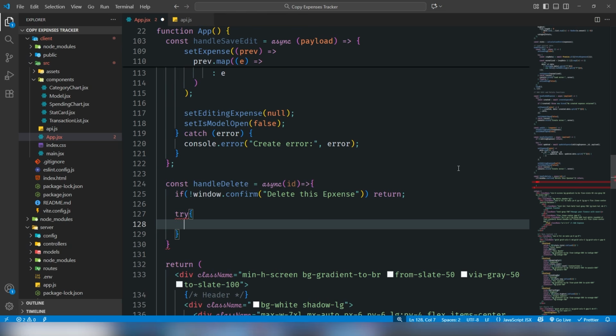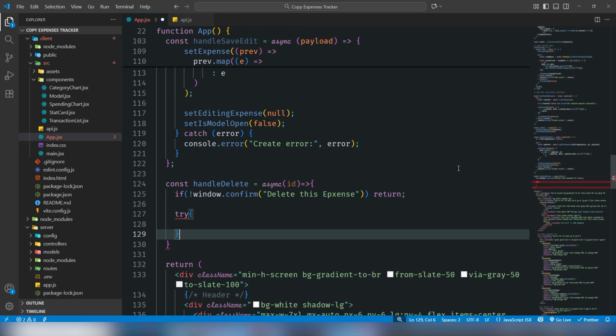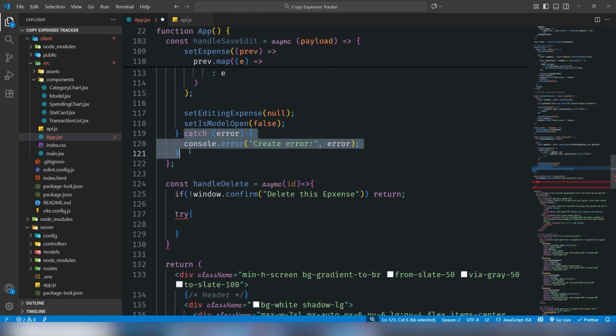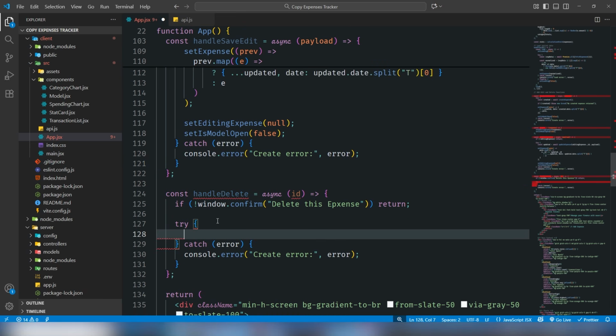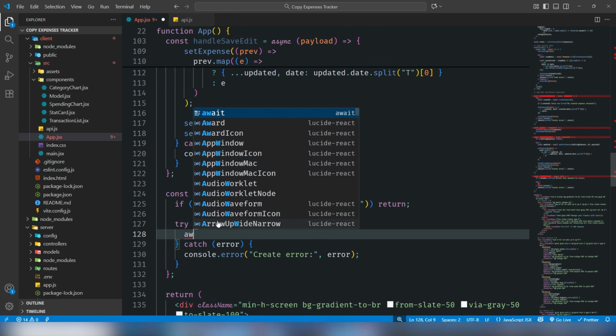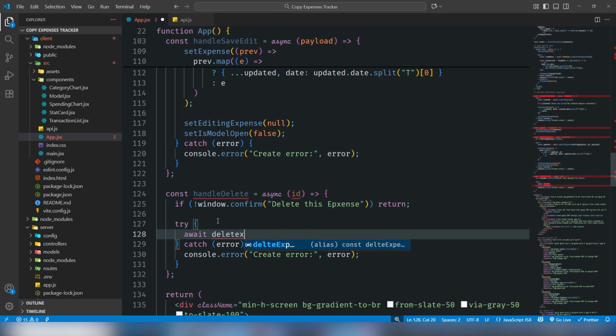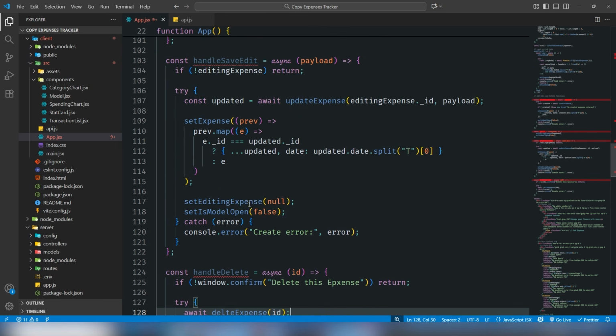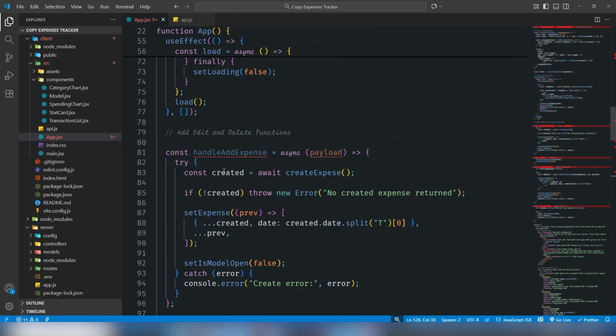I'll add the try catch block. I'll get the catch block from there, guys. Alright, in the try block I just use await delete expenses, passing id as a parameter. That's it, guys. So these are our functions, and we're gonna use them one by one inside our project.